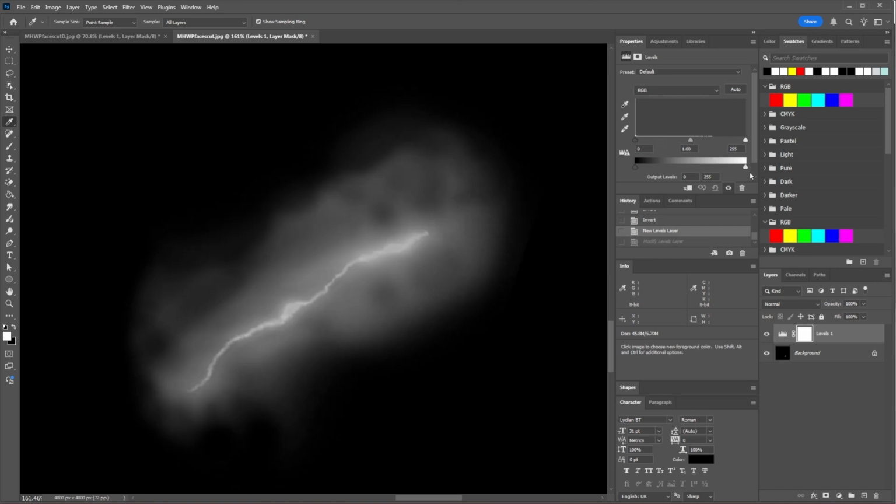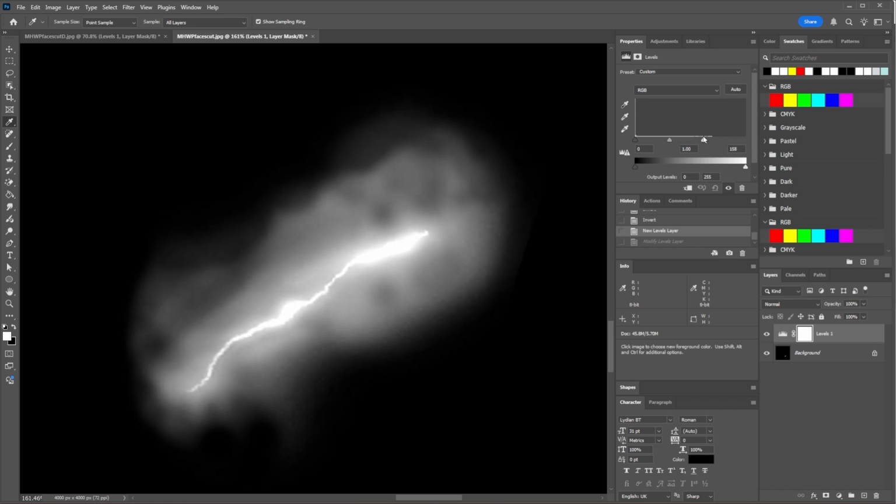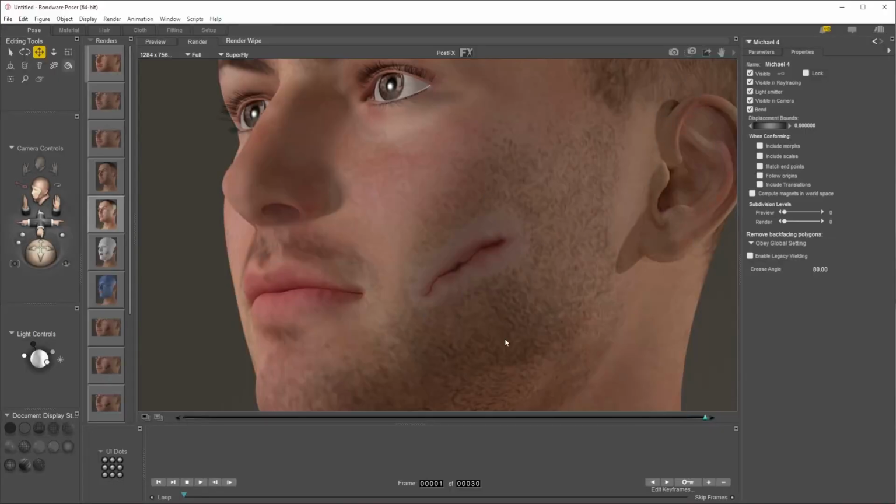So what I want to do is slide the white point up to make the white a bit more pronounced, because you remember that when I had the image earlier, this was not making a strong enough effect. So I'm going to go up to here, and then I would save that. Now, this image actually has too much white there. So in that particular case, the image has displaced too much.